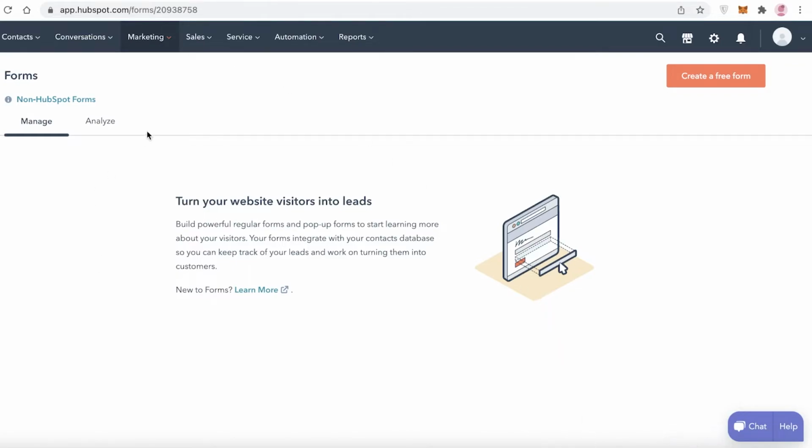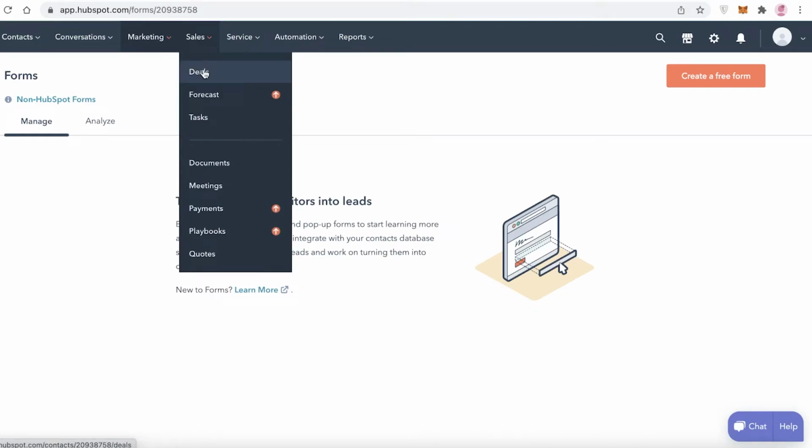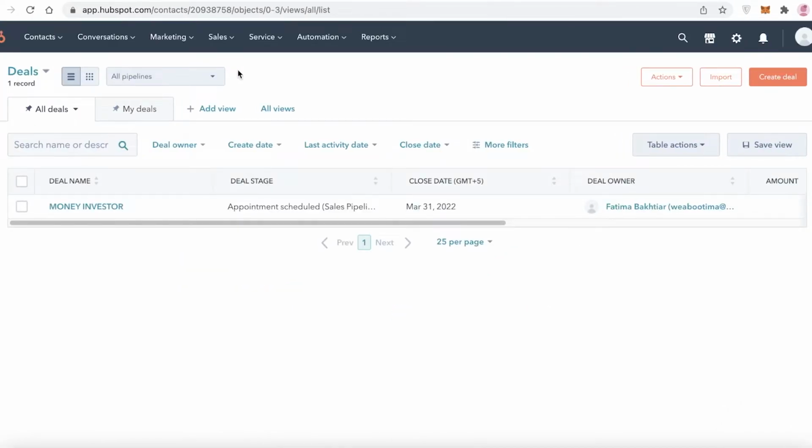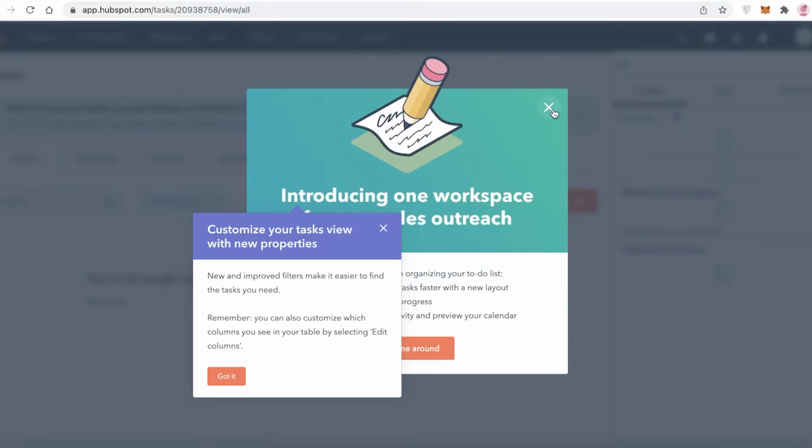So after that, you have your sales section on HubSpot. So on your sales, it's very, very essential that you can easily track your sales from HubSpot. And this is a great way to make sure that you have company transparency. All of your deals are in the open. There are no issues with any kind of deals. So you can click on the deals section over here. You can add all of the information for any deals. You can have appointments over here. You can have all of your meetings. You can schedule all of your emails or your messaging contacts, or all of that information can be gathered within the deals section.